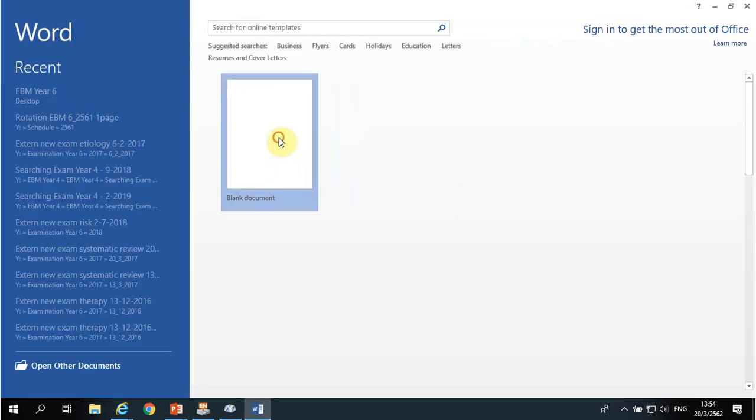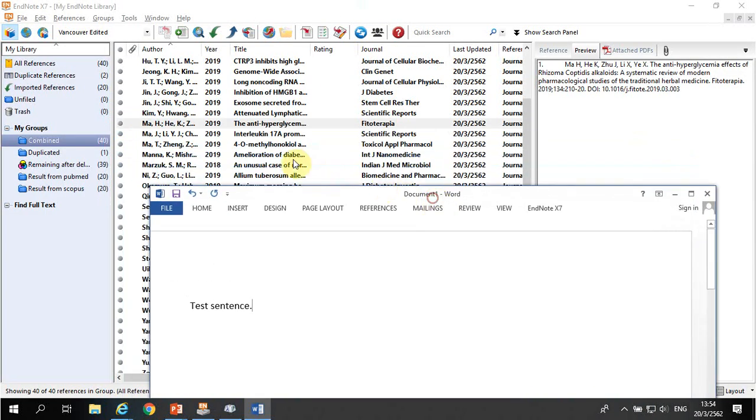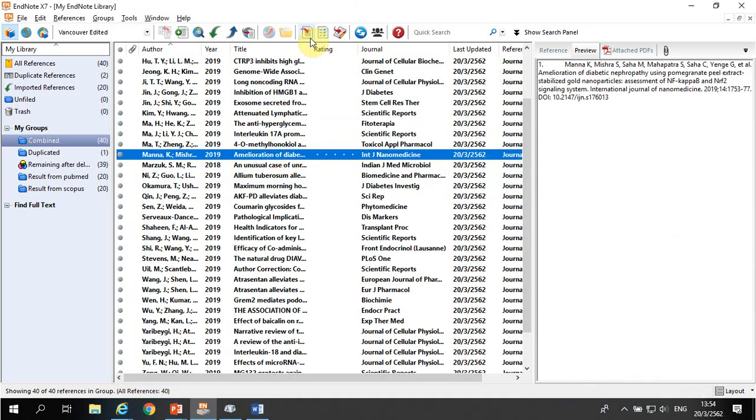And I put on the new document, and whenever you want to put in the items, you click on the items and you click on these icons, right? The insert citation icon.